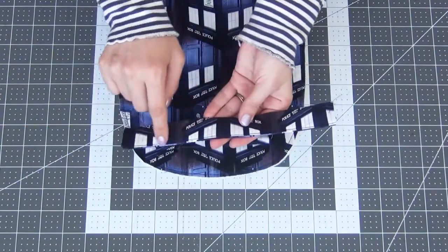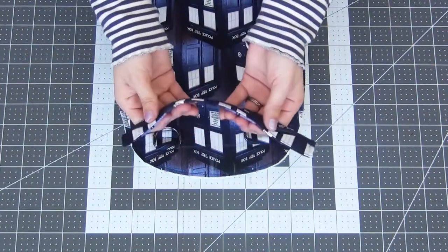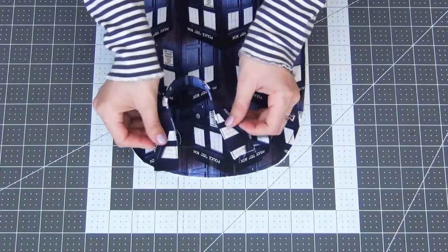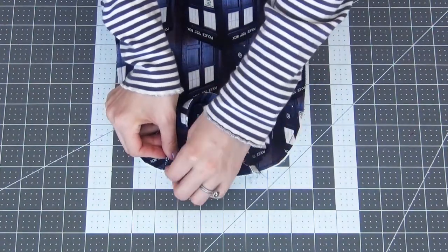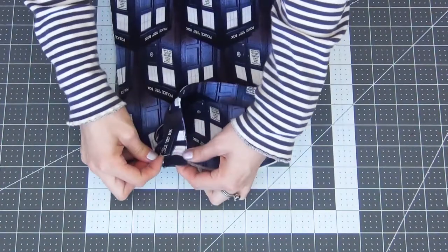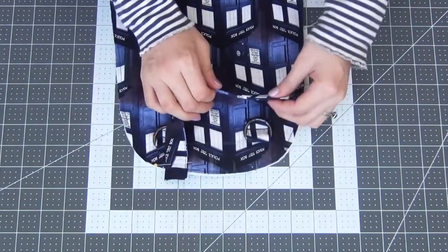I'm going to find my folded edge side and fold these toward each other so they are in the middle of my handle. I'm going to line up my cotton webbing edge at 3/8 inches, so you should still have a little bit of fabric hangover. Go ahead and pin these in place.